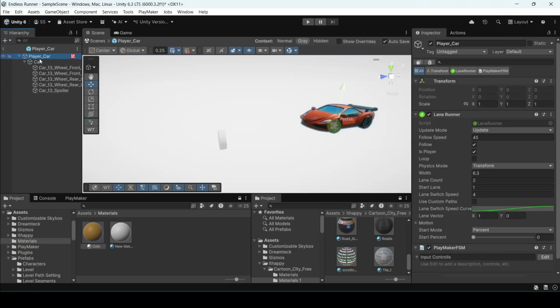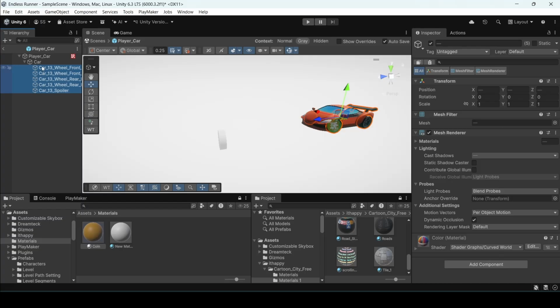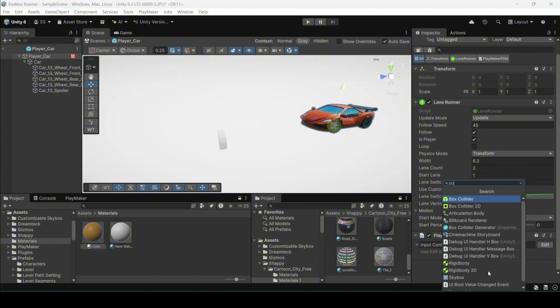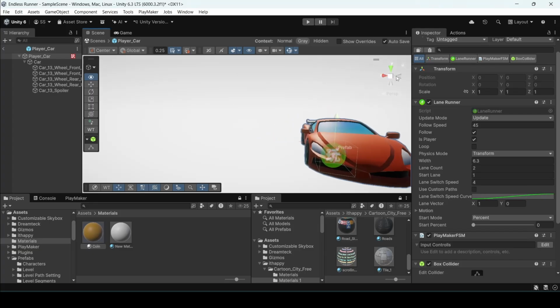Now we will prepare the player for collision. For this object, we will add one main collider on parent object. Adjust the collider.